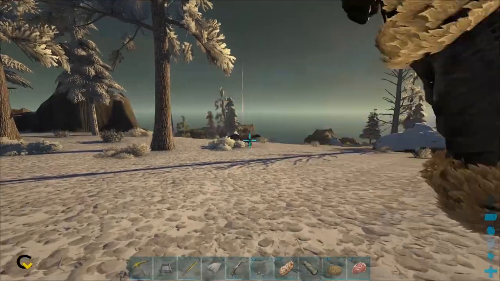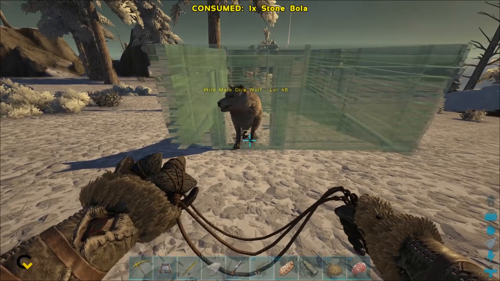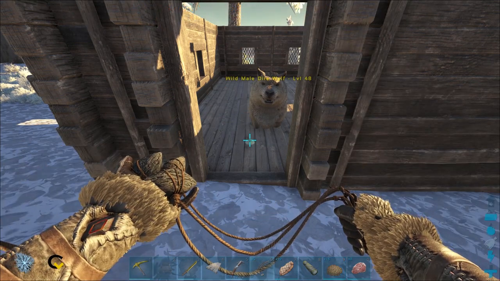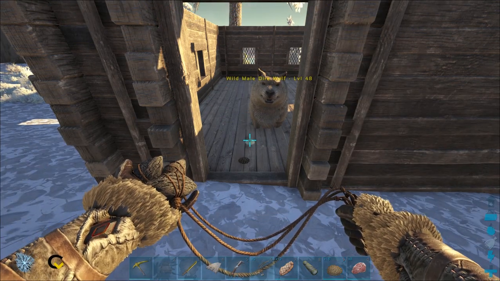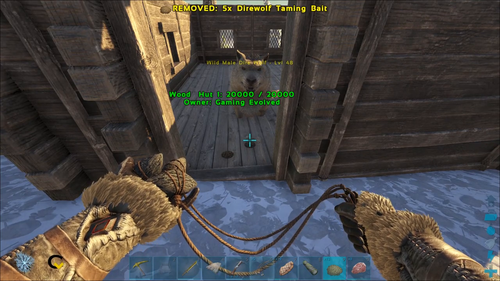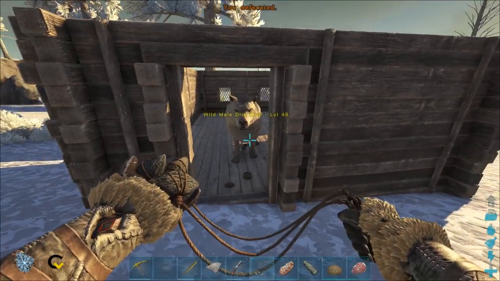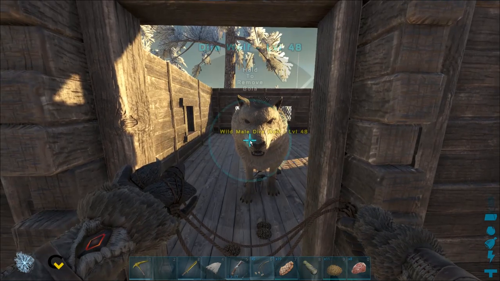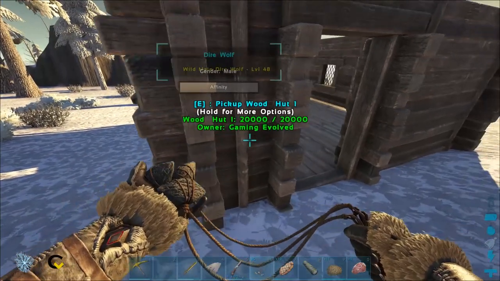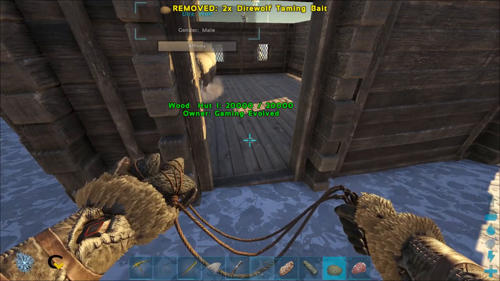Here, boy. I'm just chucking a bunch of treats down for this level 12 female. Okay, puppy. Let me place it. There we go. Another one taming up. Lovely. Probably try and remove the bola. No, it's the level 12 I'm taming. He's almost done. Oh, there we go. 50%. Nice.